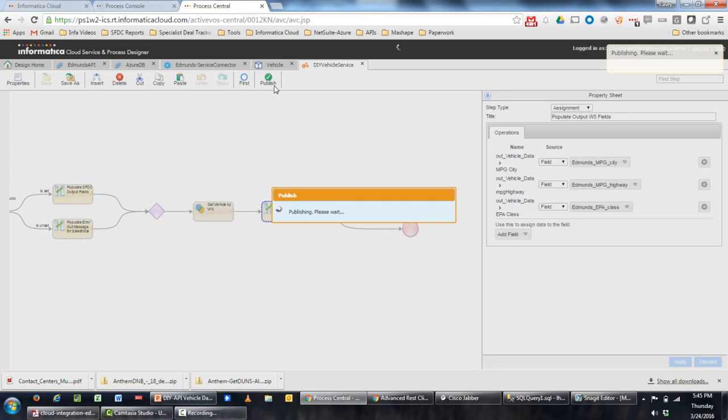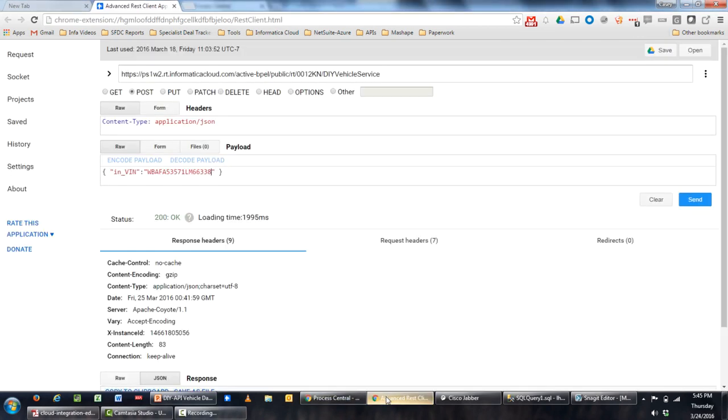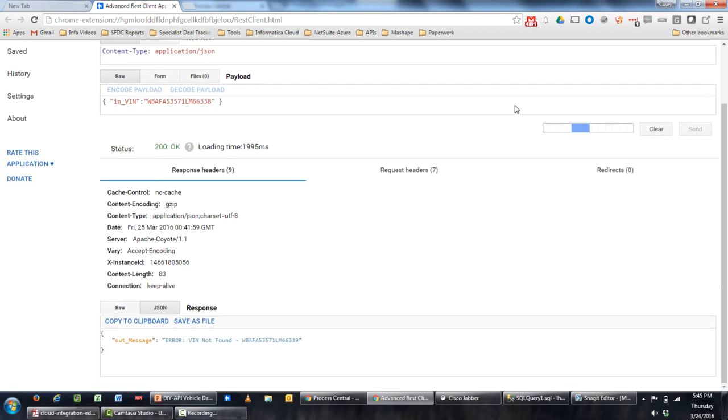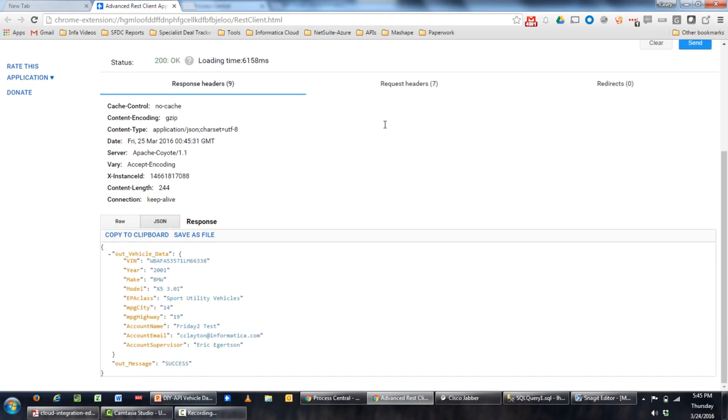This will allow you to see the actual values of the process within the process. You may want to shut this off in production so that you don't have a potential exposure to data, but this actually is a great tool for debugging some of these things. So I've published this particular service. I'm going to go ahead and execute it one more time. Hopefully we're going to get a couple more fields in addition to what we got last time. So I'll hit send. And there we go. That's our complete composite output.